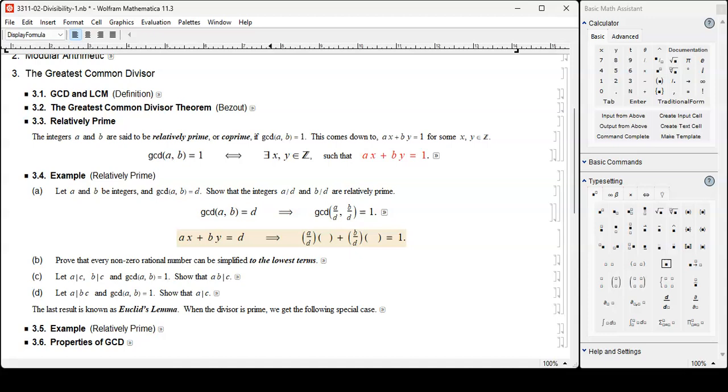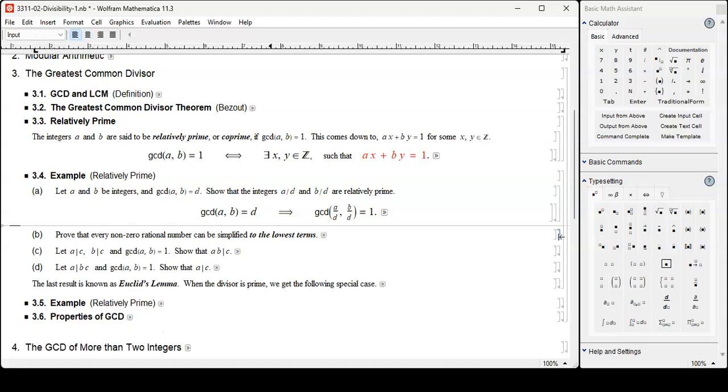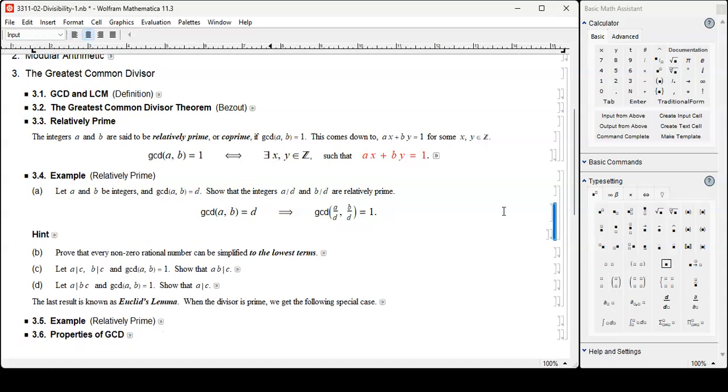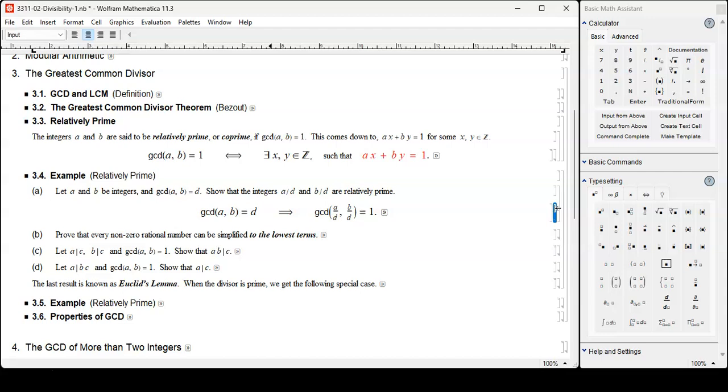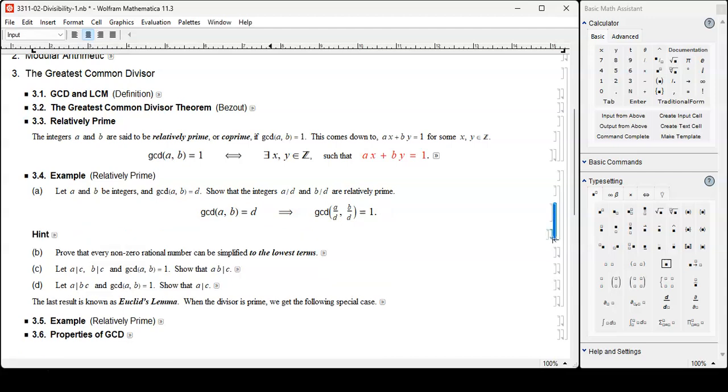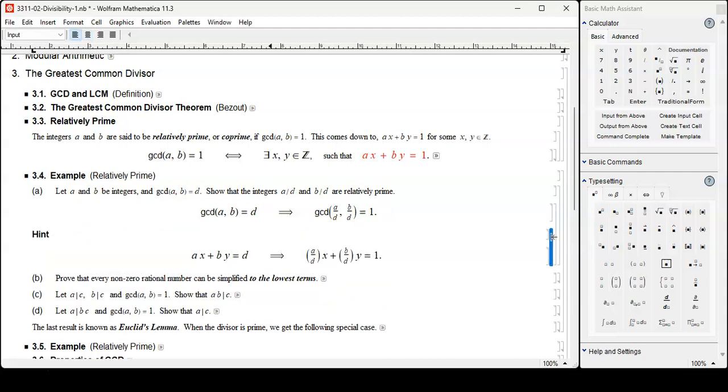All you have to do is to divide both left-hand side and right-hand side by d. Look, I'll stop there. There's a hint, but I'm not going to show you that. I want you to work it out. Got it? Well, in case you didn't get it, here's a hint. Actually, this is not a hint, it's a full proof. From here, divide both by d, then we have that, and x and y are both integers, so yeah, that's a full proof actually.